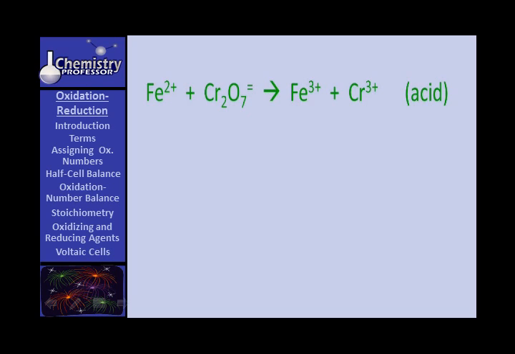Go through first and make sure you know the oxidation state of everything. Of course, the iron is noted on both sides, and the chromium is noted over here. But on the left, oxygen is a -2. There are 7 of them, gives you a total of -14. And what does chromium have to be to go with the -14 to equal the -2? And the answer is, it has to be a total of +12. So each chromium is a +6.